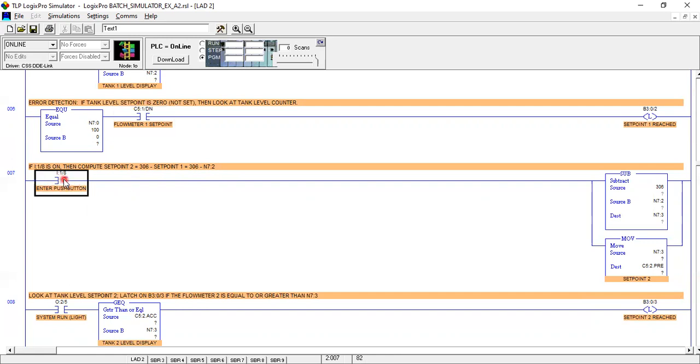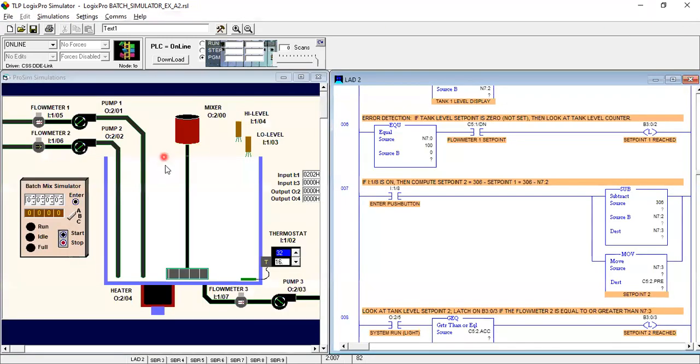Okay, when you are pressing the enter, once you fill the parameter like that 300, and after providing the data to our thumb wheel, you must fill it. So after filling the value in the thumb wheel, you must click the enter button. Okay, so that is the matter here. This rung says that enter push button. Okay, so this is our enter push button, and this is the subtract.